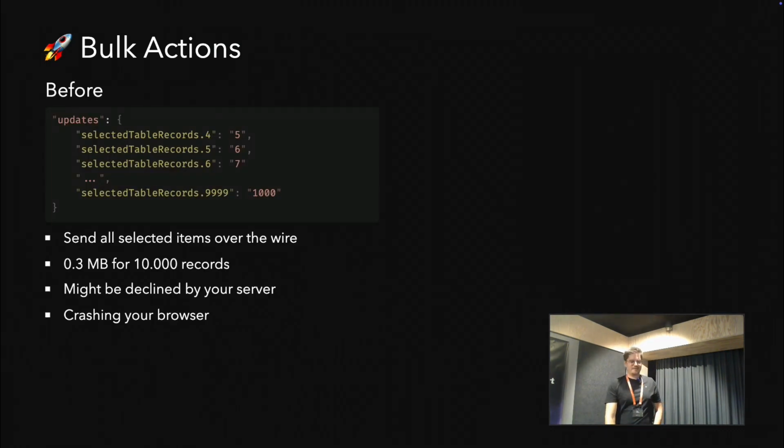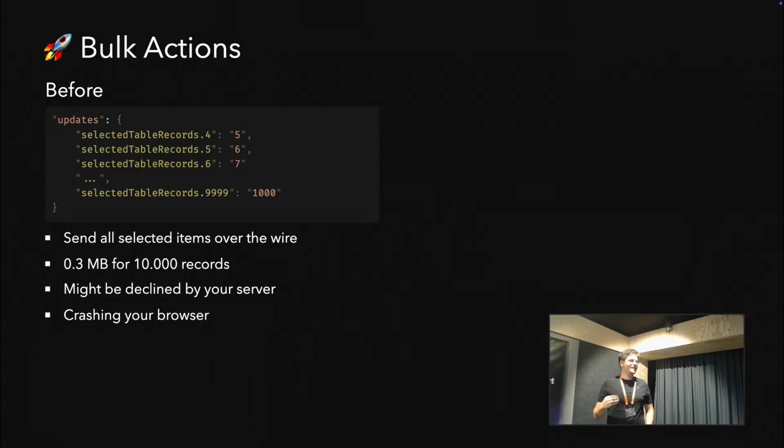Another thing that we improved is bulk actions. Maybe you've noticed before, if you have a large table, and I mean a large amount of data in the table, not the currently shown page, maybe you have 10,000 records or 100,000 or even more.